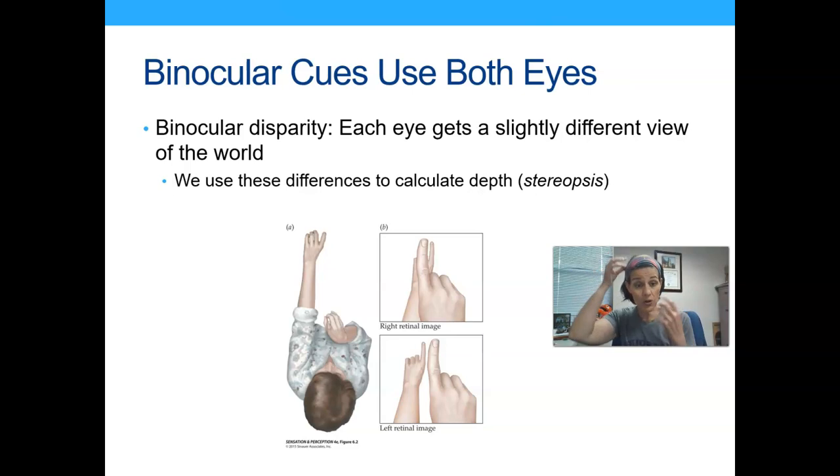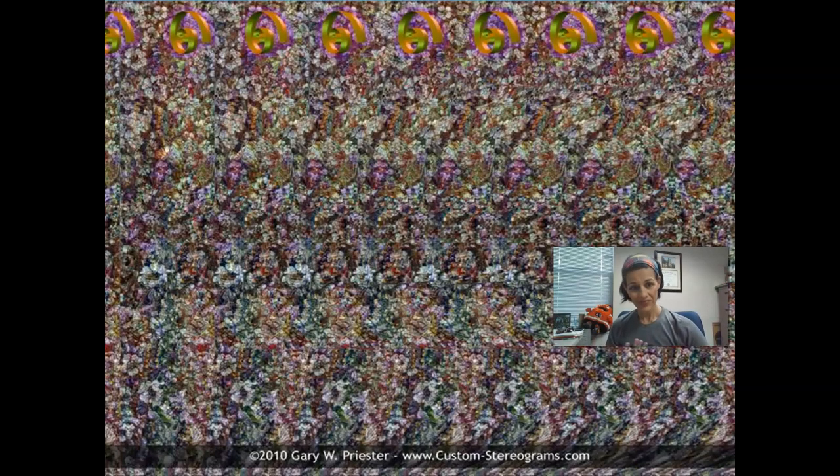That's because the closer that something is to you, the more different each eye's view of that finger is going to become. When it's far away, they're not that different, but when they're up close, each eye is getting something very, very different. We can use this information to help us figure out depth and distance. Things like 3D movies help capitalize on this information. So do stereograms or stereoscopic images like this.